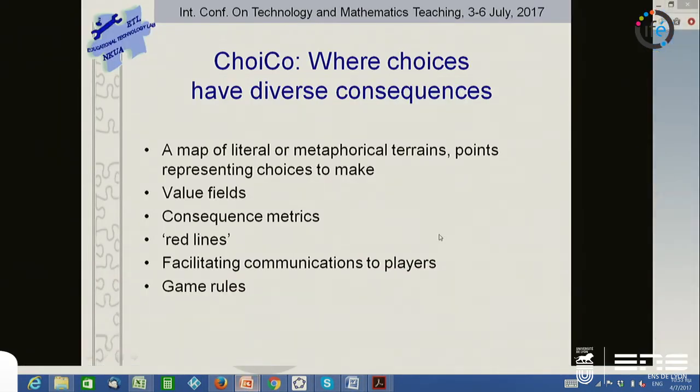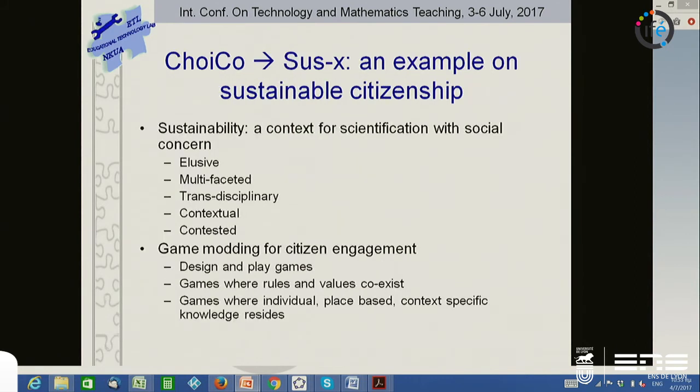Now, in any of these situations, there is a lot of mathematics, even coming up to game theory, in trying to figure out how to make the game really interesting. Because it can be very easily trivialized, and you need to think about the numbers and about the relationships between the different values and the kind of red lines that you put. So this is one sense in which we try to incorporate mathematical ideas in larger issues. And these larger issues are these shifting paradigms that we talked about at the beginning.